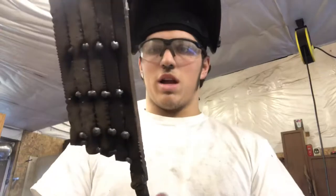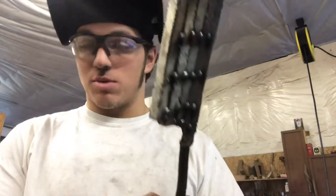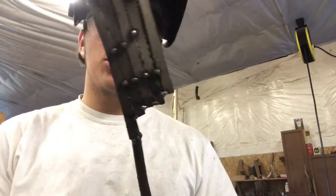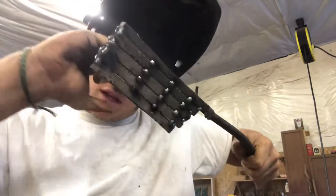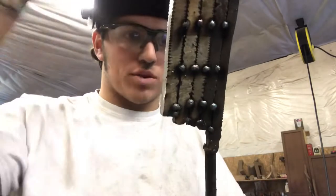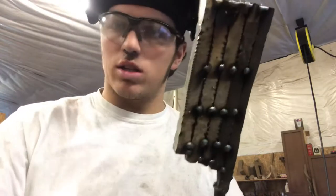Got it welded up. It's really hot. Ouch. Be careful when you touch things that were just welded. They are hot, apparently. Who knew? So now it's time to throw it in the forge. Give some taps to close up because there's a couple gaps because the bars aren't all ground perfectly square. And then flux it and forge weld it all together. So let's light the forge.